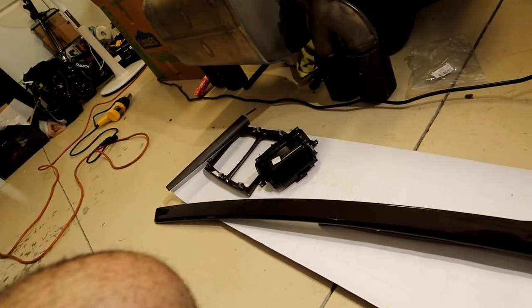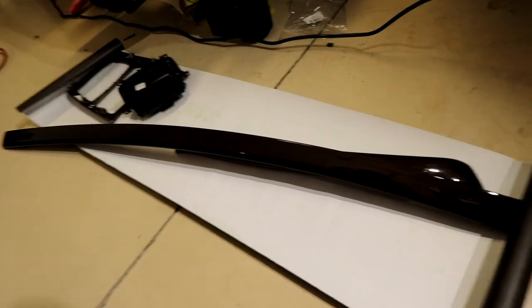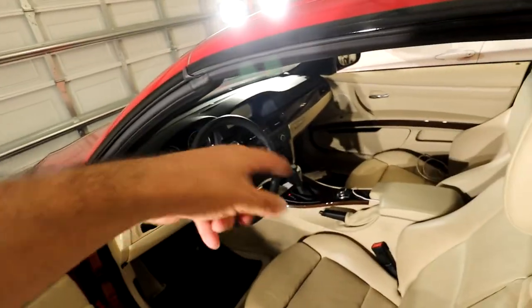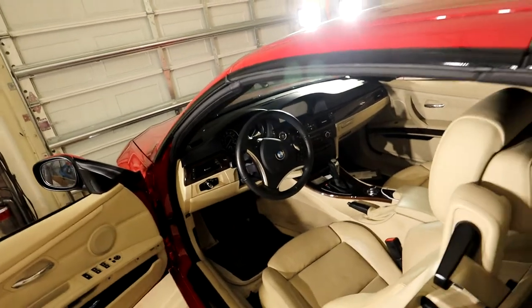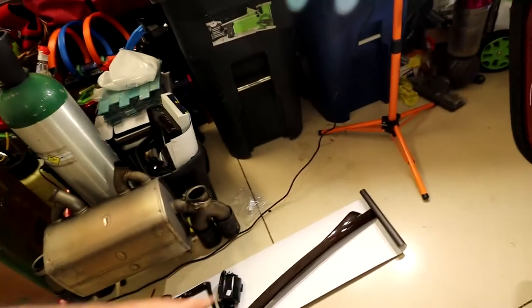We're going to have to figure something else out - we need a much bigger piece. As much as I was trying to skimp ordering from AliExpress, this isn't working out. I'm going to have to order from Amazon and just get better, bigger pieces. I can't cheap out as much as I thought I could. There are actually already pre-made pieces for the car, but I don't think I want to spend that much - I'll just wrap it up and spend the time doing it right. By the way, these trim pieces come off super easy.